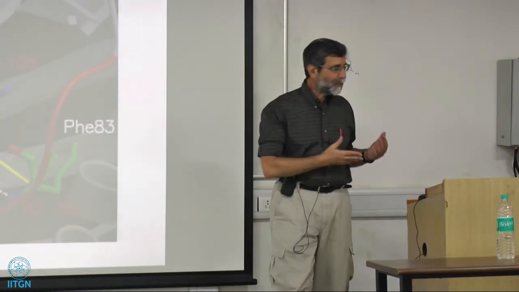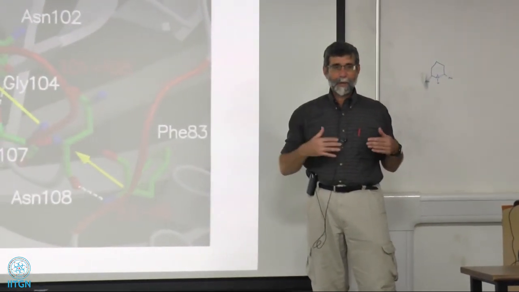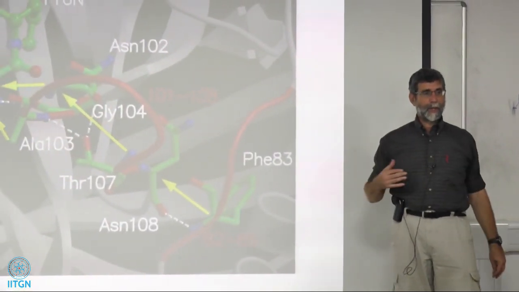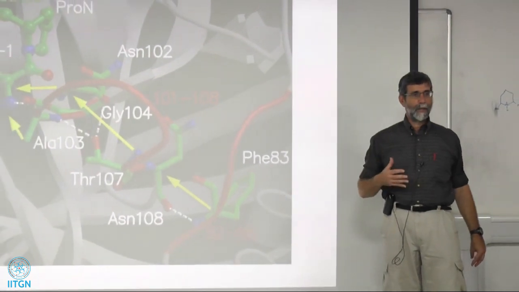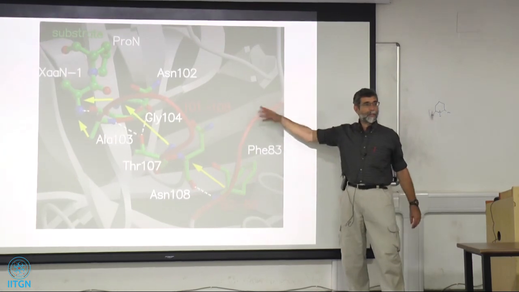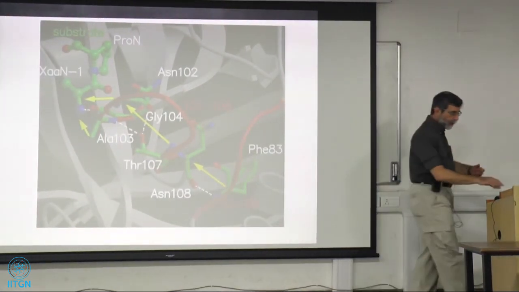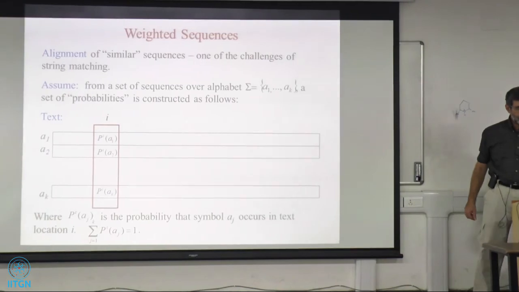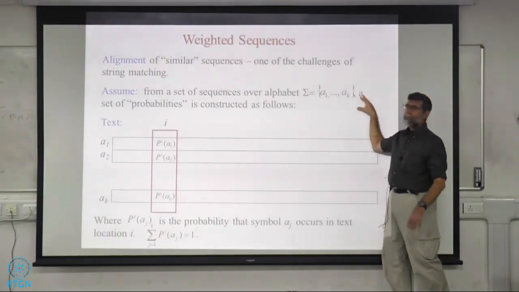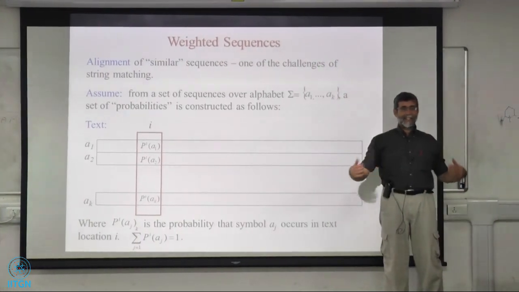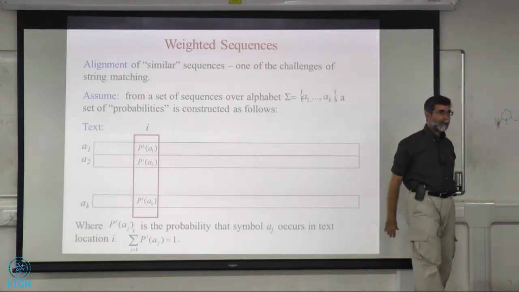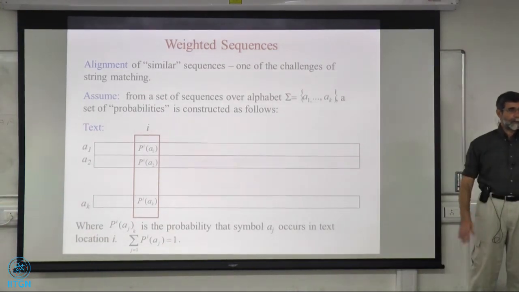Now, in honor of that conference, I'm going to bring a problem that actually uses the techniques that we talked about, and the problem is related to computational biology. So, computational biology, it's really pretty. And now the problem that we're going to look at is the following. Weighted sequences. So we assume that we have T, a sequence over an alphabet, and go on from there. But since we only have 2 minutes left till 1:30, let's talk about this tomorrow.